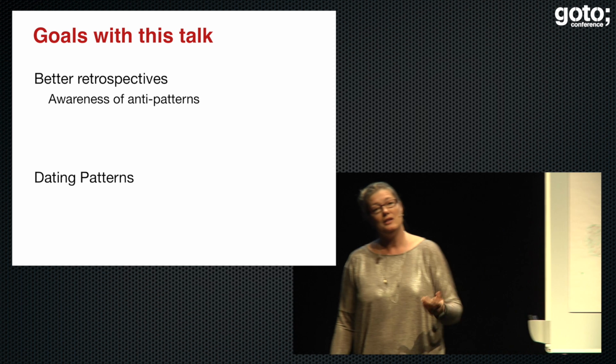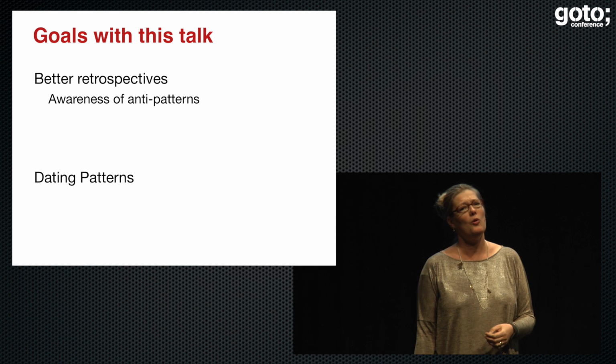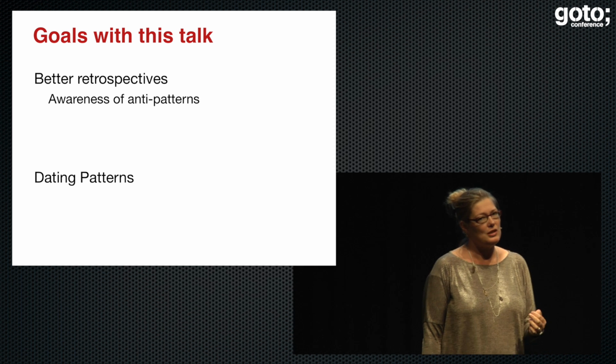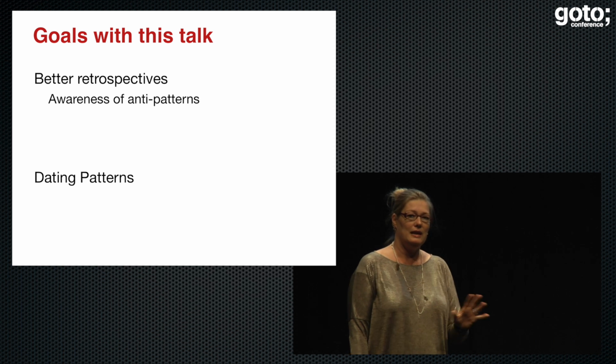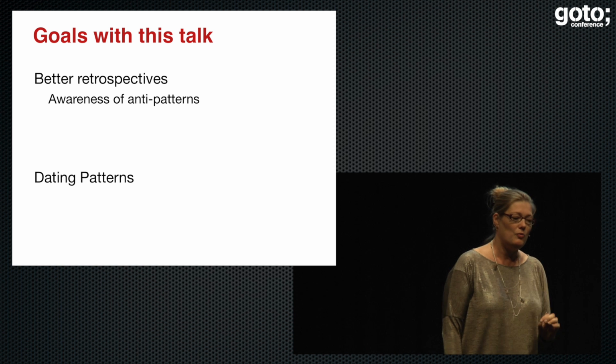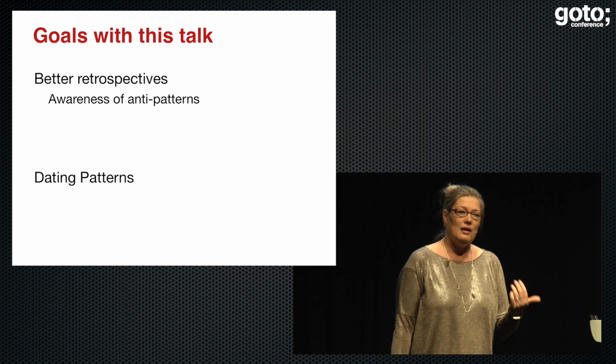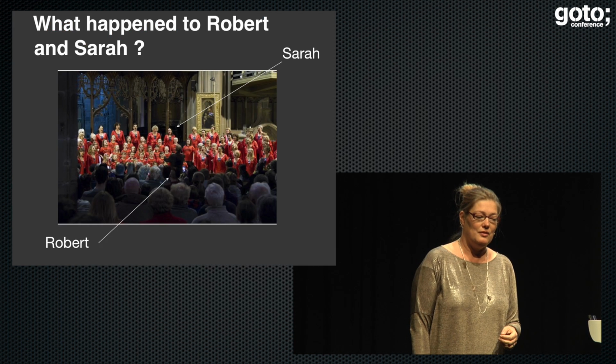And the same thing with these retrospective antipatterns. Oh, I think we're getting into do-it-yourself retrospectives now. Should we try to make a rotation of the facilitation? Or are we being a little ignorant about the Prime Directive right now? So I want you to have awareness, and then I added the dating patterns just for fun.